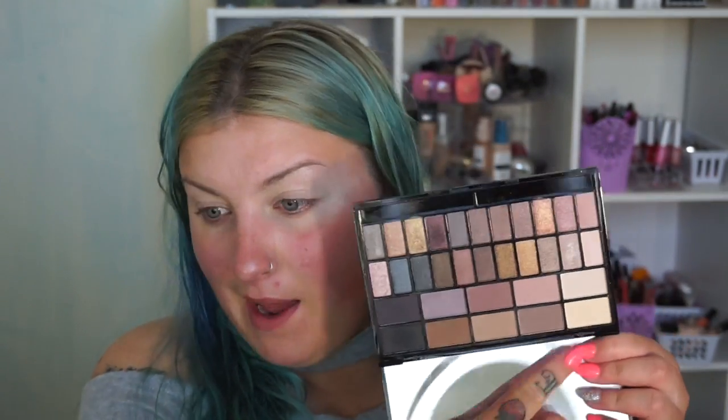So yeah, I'm going to take the I Heart Makeup You Are the Best Thing palette. It is really just a full-on neutral palette. Just great for any type of look. It has so many eyeshadows. 32 eyeshadows are in this palette. That's ridiculous. Alright, so I am going to set my eye down first just with that matte shade and set everything in place. Just set the eye primer down.